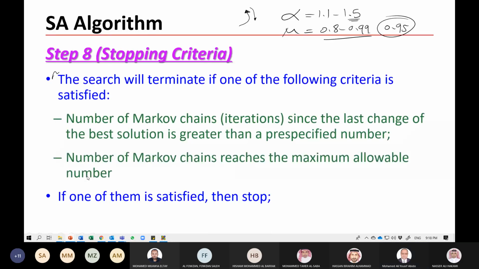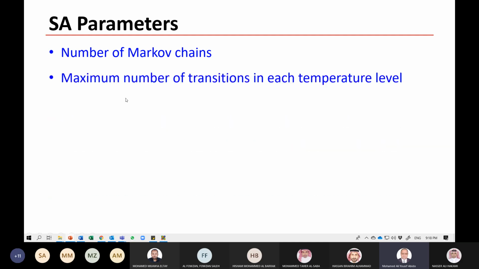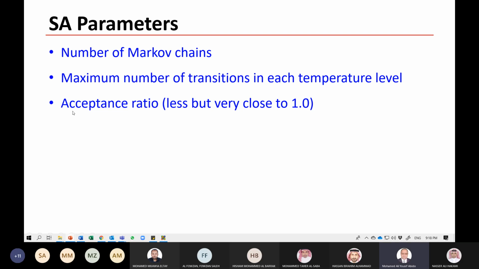So these are the parameters: the number of Markov chains, and the stopping criteria of the search. The maximum number of transitions at each temperature level, in each chain, is the number of trial solutions that will be created in each chain. The acceptance ratio, you also have to set, 0.9 or 0.95.